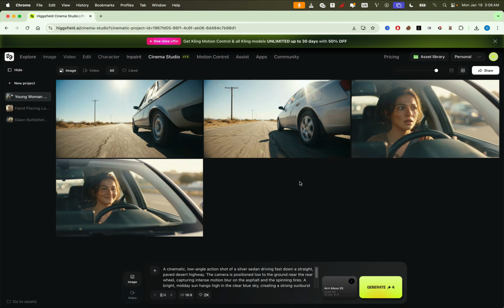And that's the complete process. We began with just a single prompt, and from that we crafted a cinematic image and transformed that one still frame into a full cinematic sequence.